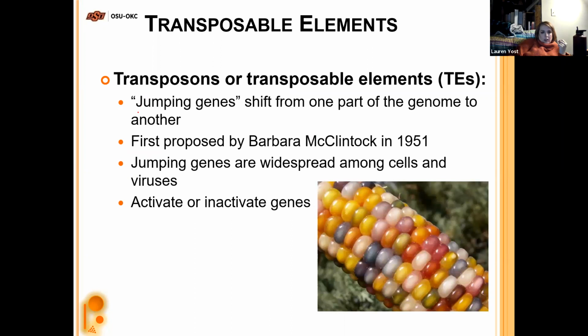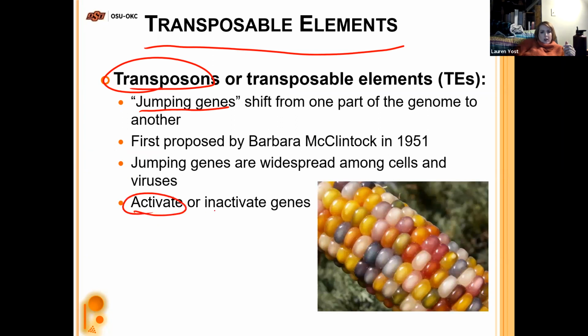All right, lastly, I'm not sure if there's more after this, but now we have the transposable elements, something else that can be interesting as far as shifting around DNA and making things different. These are what we call jumping genes. Transposons are jumping genes. Literally, those genes can move around within the chromosome of the organism. That can lead to activation or inactivation of associated genes where this is happening, okay?